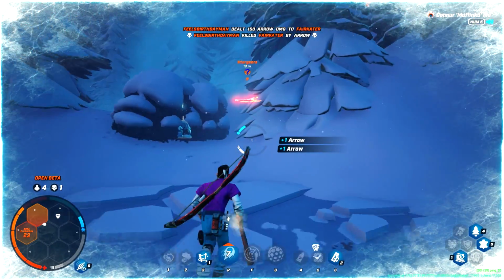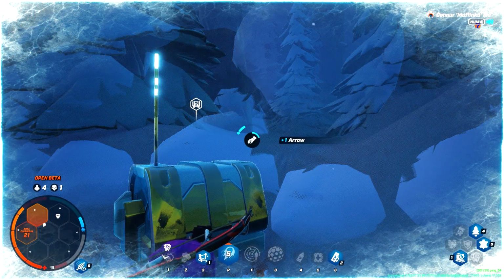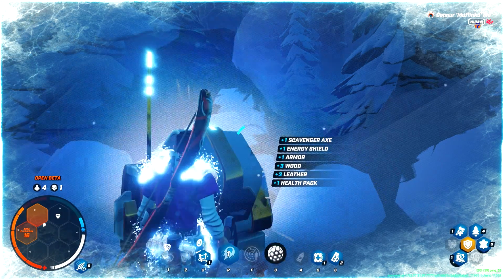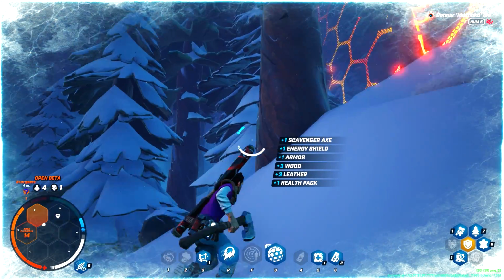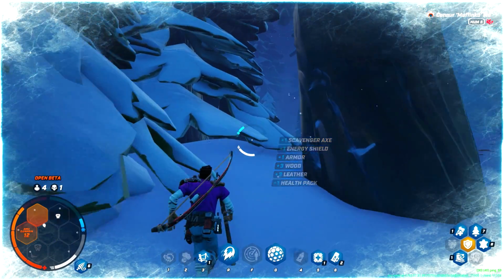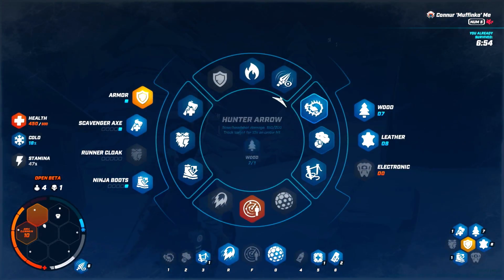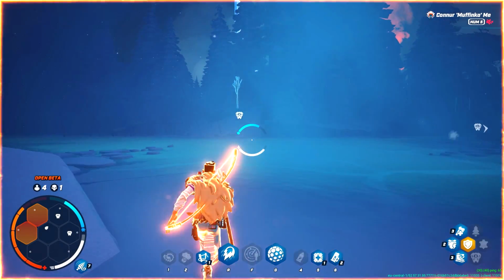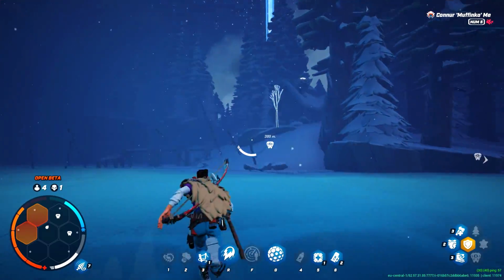Oof. Crikey. Is that a fake chest? I think this is gonna fuck me up. It did not. Oh my god, so much stuff. An energy shield? Gave me a free electronic for that? Alright, we're gonna make a fire. And we're gonna sit here for a second. Alright, there we go. We got some warmth. Alright, I'm going.